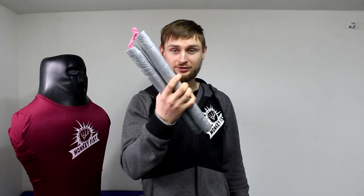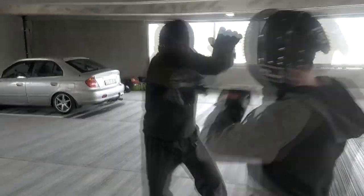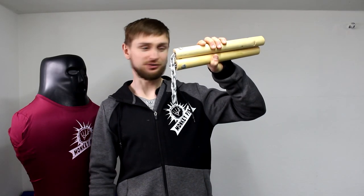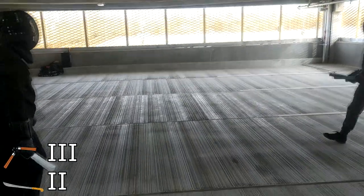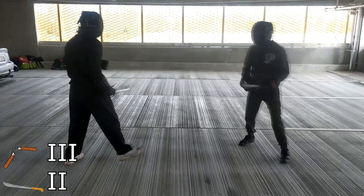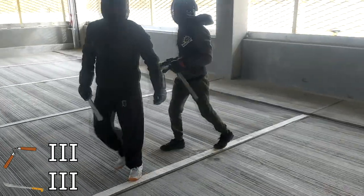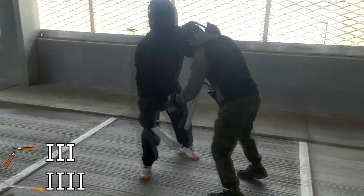You have to remember that in the sparring we're using this light version of soft nunchaku. So if you get hit with this thing, would be very bad. You can feel a lot with this one. But if you get hit with this thing in your head, then it's game over. Wow.